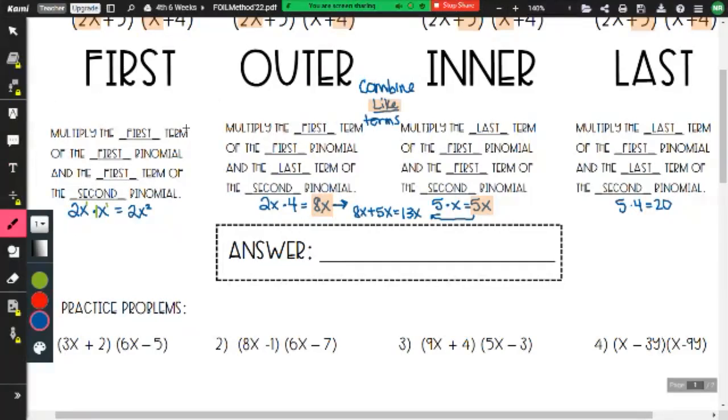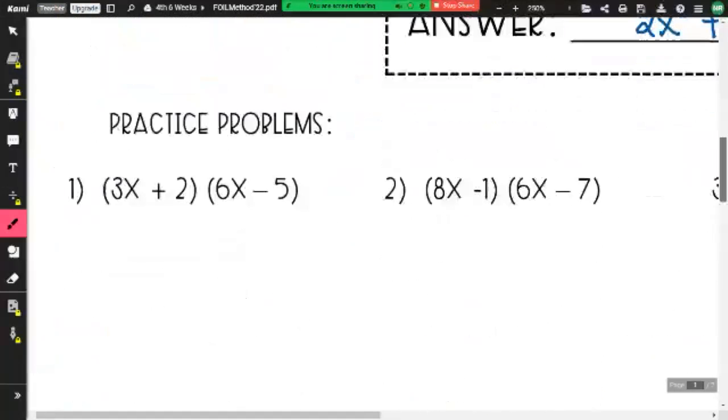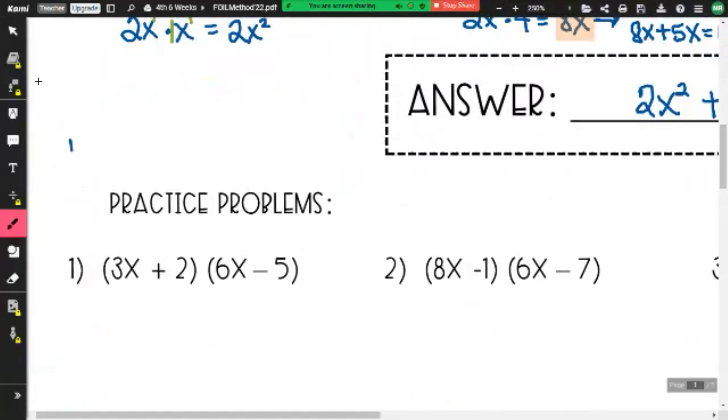In the end, you can put your answer together. 2x squared from the first one, 13x positive, so plus 13x, and then 20, a positive 20, so plus 20. Make sure you're using your plus and your minus signs to separate your terms. If it's a negative, that's always easy, because negatives take the place of a minus sign, but some of you guys are forgetting your plus signs. So big picture, the first step is to multiply. Second step is to combine. And I always like to emphasize again that combining means to add or subtract, okay?